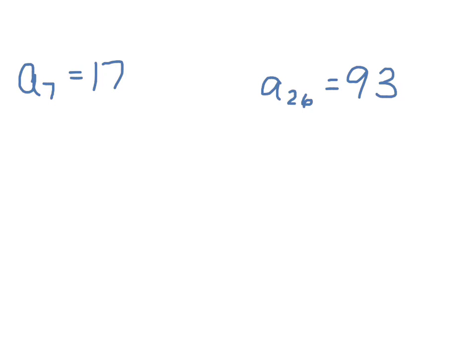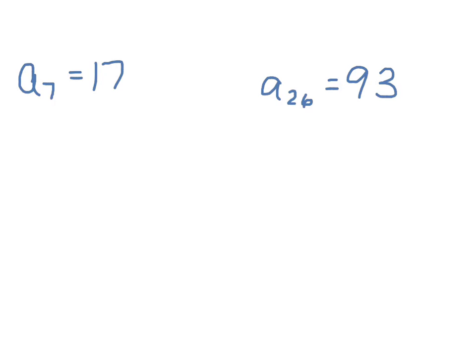They're going to give you problems that say something like a sub 7 equals 17 and a sub 26 equals 93. And what you are asked to do is write the rule, which means I need to know what the equation was. So first thing is, in order to write the rule, according to what Sarah gave us for the rule, she said that A1 in there and she also said the D. Did I give you A1 or D at all? No. So you're going to have to find them. So here's how we find them.